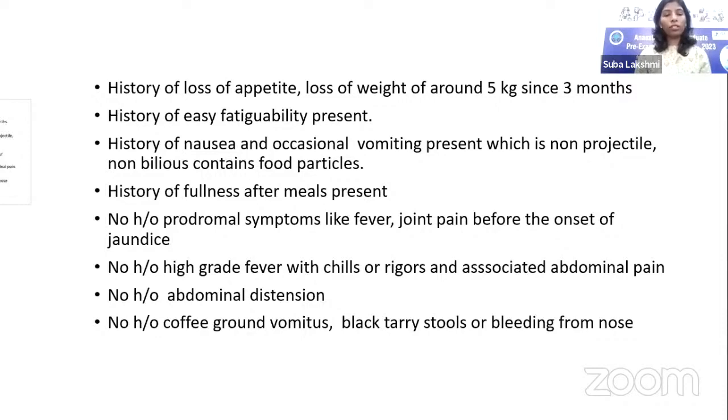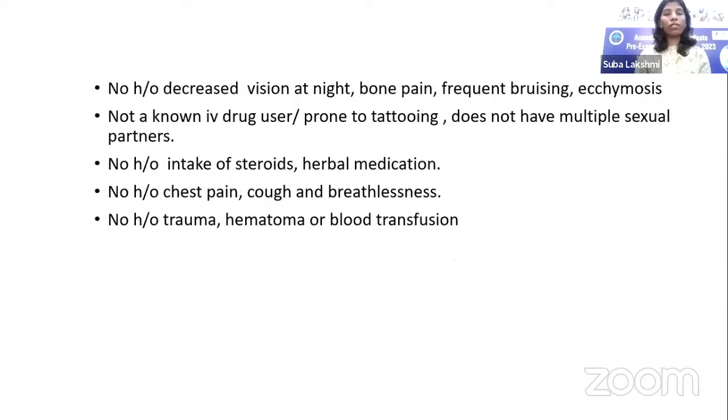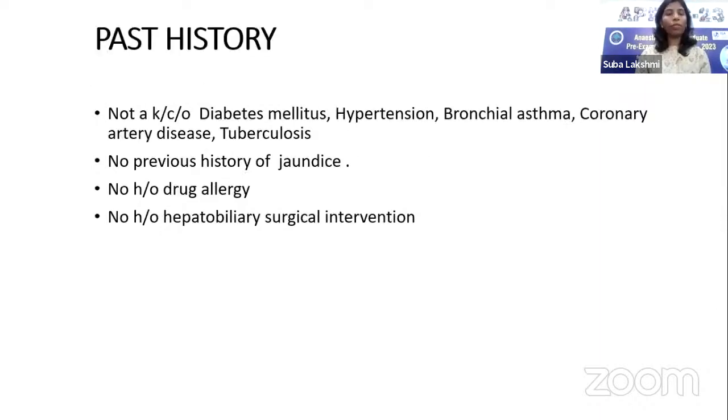No history of coffee-colored vomitus, black tarry stools, or bleeding from nose. No history of decreased vision at night, bone pain, frequent bruising, ecchymosis. Not a known IV drug user or prone to tattooing, does not have multiple sexual partners. No history of intake of steroids, herbal medications. No history of chest pain, cough, and breathlessness. No history of trauma, hematoma, or blood transfusion.